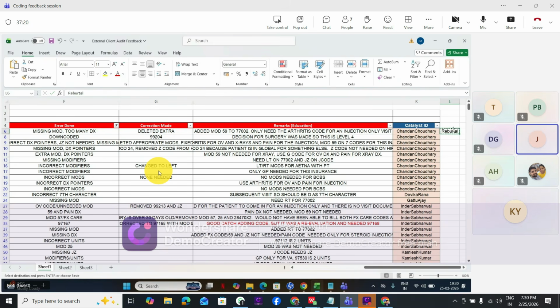Okay. So in these claims we can reply that as per review there is no NCCI edit found, and as the client told, 77002 does not require a 59 modifier to remove the bundling issue. And can you check the insurance, please?